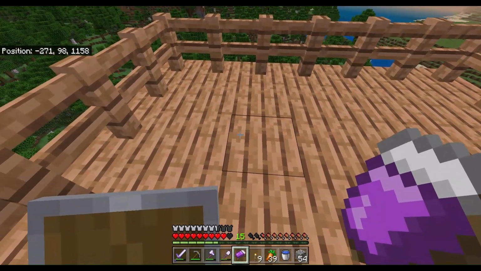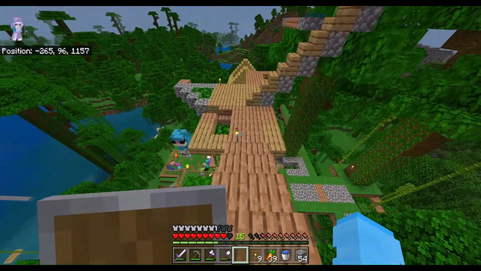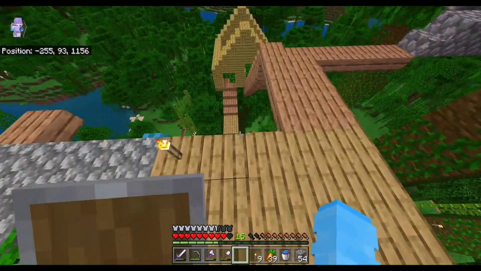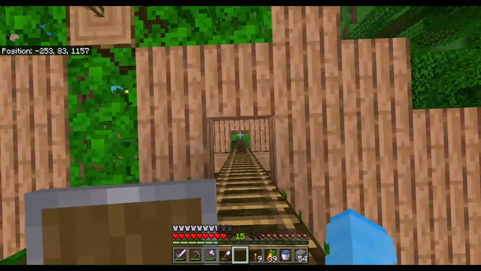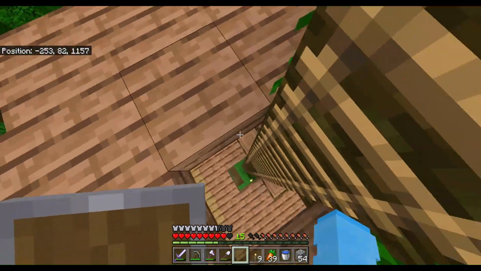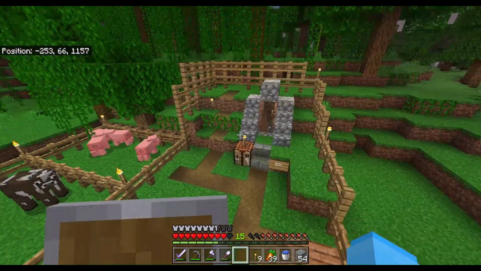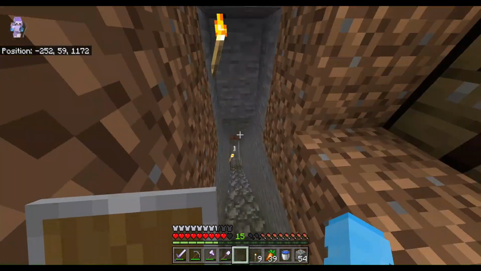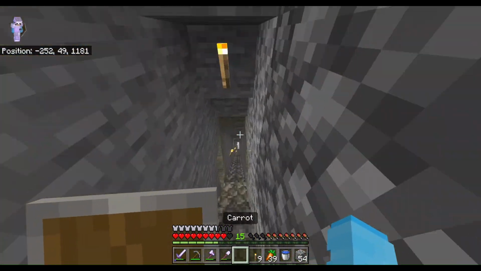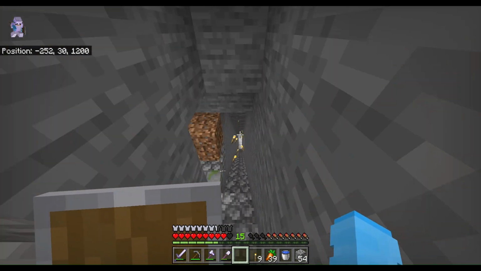But first we gotta sleep. I think I'm going to sleep in the bunker. I'm going to come down to the bunker rather than up here because I need to grab another magenta bed anyway, because I'm going to have it be a double bed. And there's our first bed. Grab an axe. Yeah, we just got to grab some material.